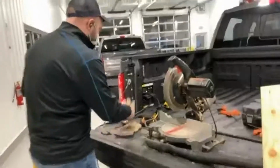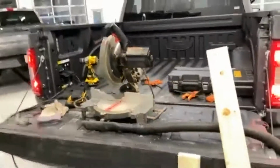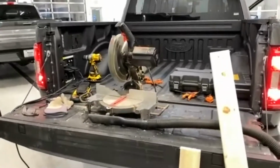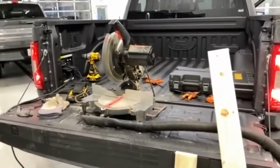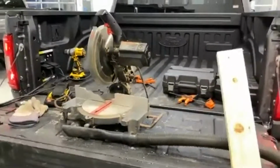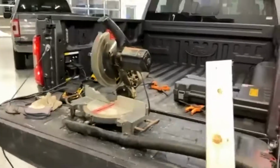Probably a baseboard heater or something in the room to keep it hot for him. People out in the country, if you have this truck, you don't have a generator and power goes out, you might need something to run your sump pump or your well. So it's a nice thing to have to start the truck up, leave your garage door open, run an extension cord, your sump pump, whatever it may be, start operating on all that.